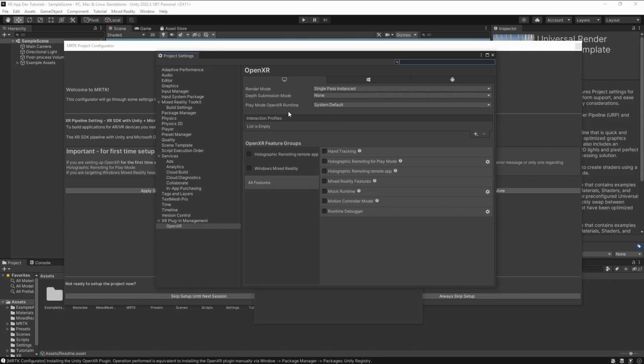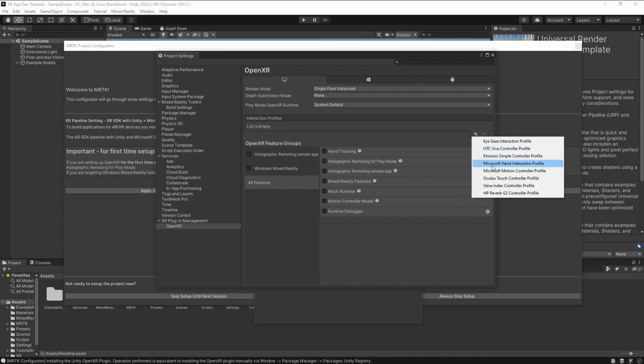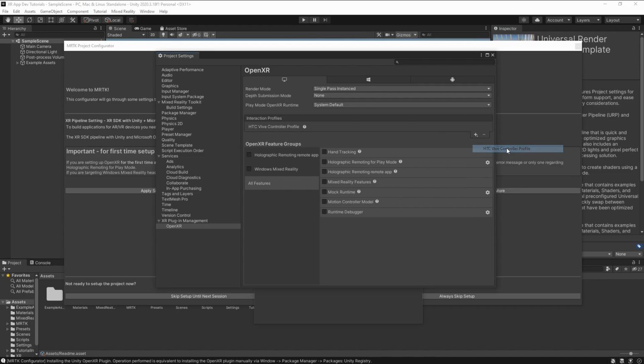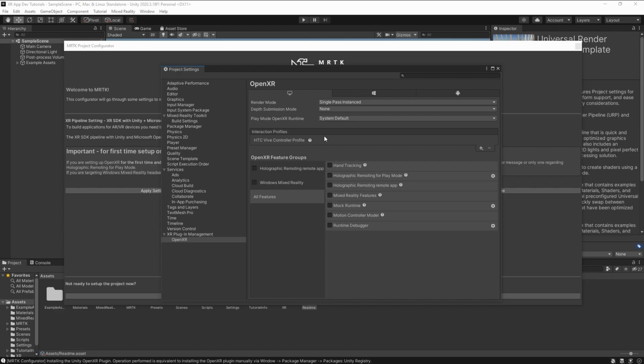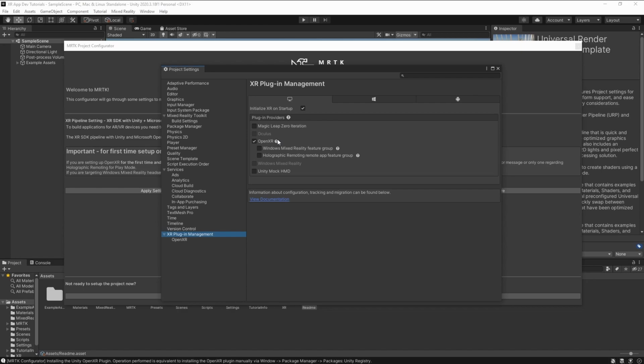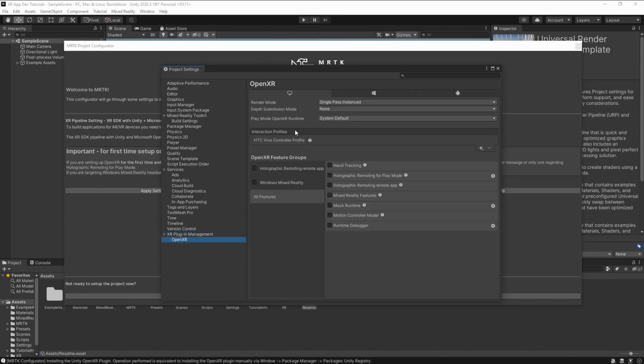So in this case, let's say we want to target the HTC Vive. To do so, we simply go to the interaction profiles here, click on here, and it will give us some options for a variety of different headsets. If you're wanting to do, for example, the HoloLens 2, you might want to go with this Microsoft Hand interaction profile. If you want to go to the Oculus, then you might want to do Oculus controllers or the Valve Index. In our case, we're wanting to do the HTC Vive, so we can simply click on here. And then once we've done that, we can just go back to this section here, and you'll see that it is now missing that warning because it asks us to pick an interaction profile as none were picked. And these are for targeting specific devices, so make sure you always have one selected so it knows what device you are trying to target.